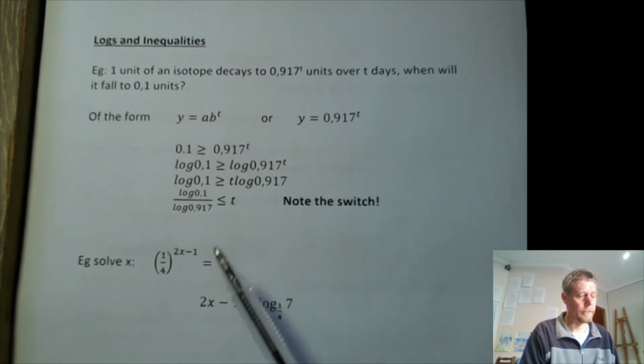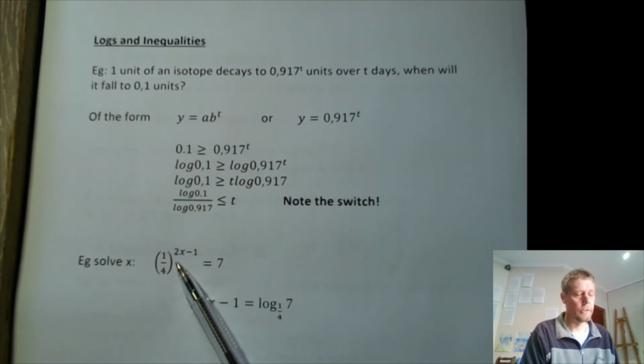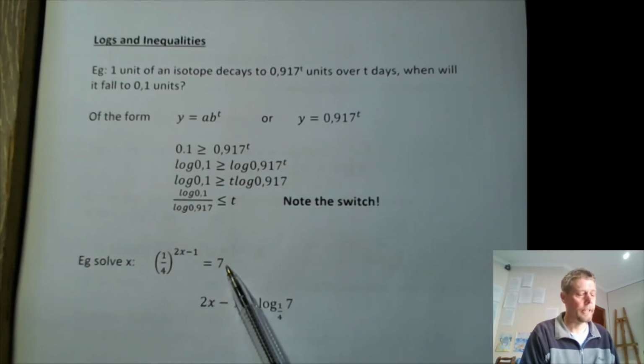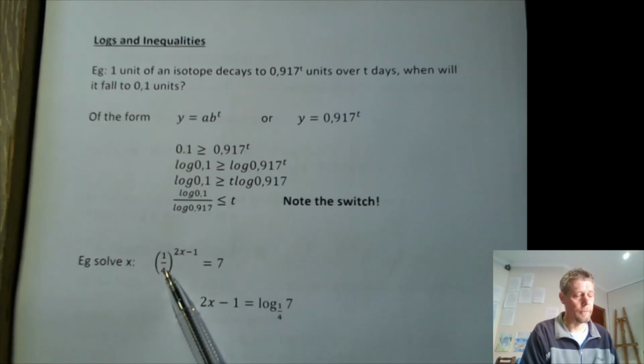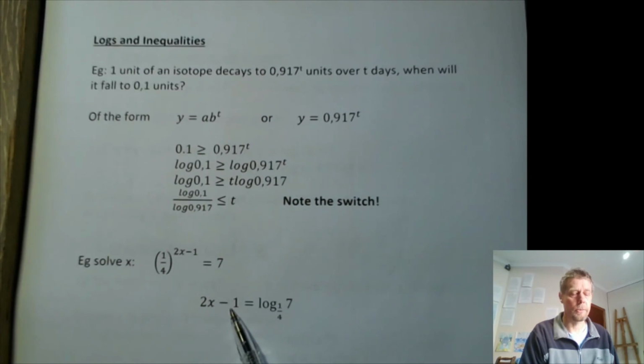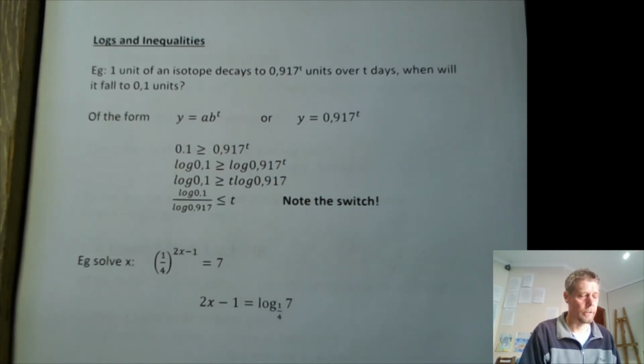Here's another little example. A quarter to the 2x minus 1 equals 7. How do we get to that x? Well, we're going to take logs, base a quarter. You see the base there comes around, so log of 7, base a quarter, equals 2x minus 1. That's just a number. You can put it in your calculator, and you can rearrange your terms and find x. So working with logs is quite simple. One just needs to be able to swivel between log and exponent, and there's a few little tricks applying the power rule and also multiplication and division rules.